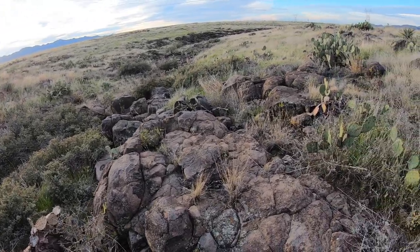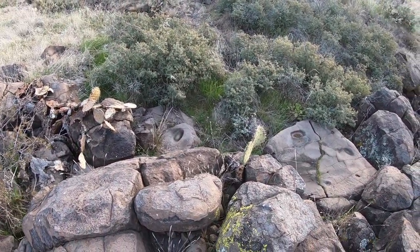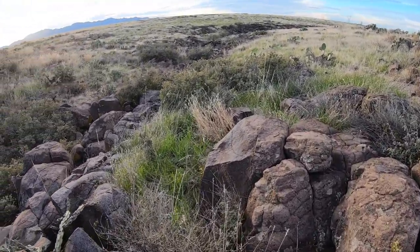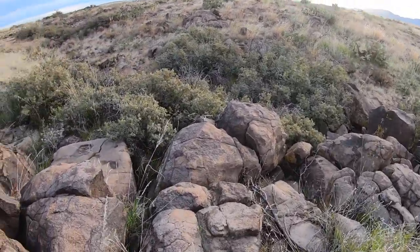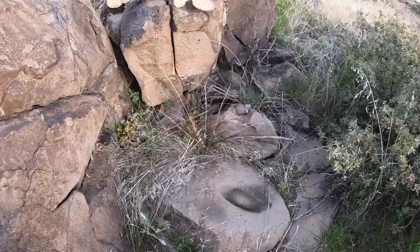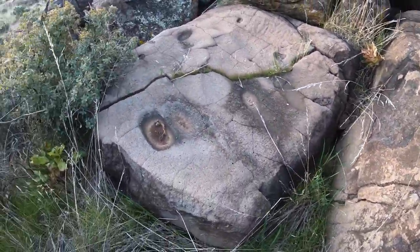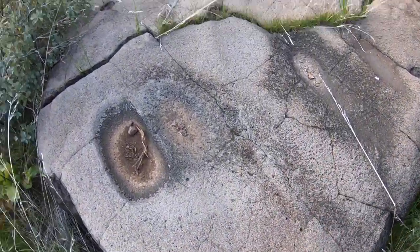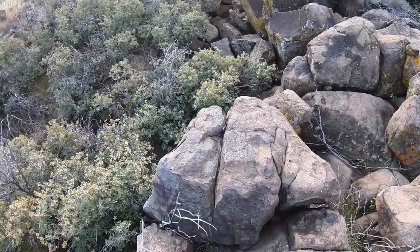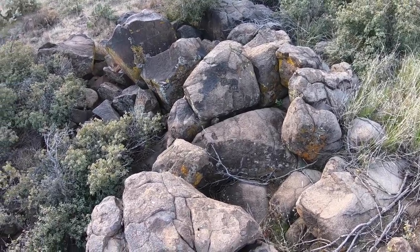Already, coming down this rock cliff, the first thing we see right here is grinding holes — metates right here. So already we have found signs that there were ancients down in this area. Looking through here, this is really extremely well worn. This whole rock has been worked — it's really been worked through here. So we're already 30 yards from the truck getting into some stuff that is pretty unique. If we work our way down this canyon, it's going to be amazing what we see.